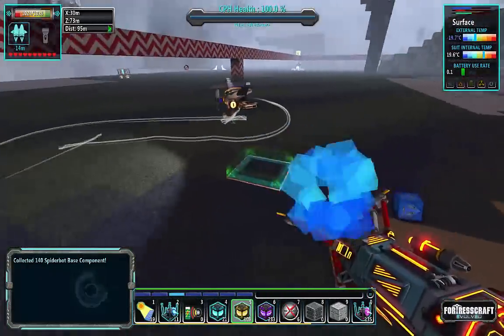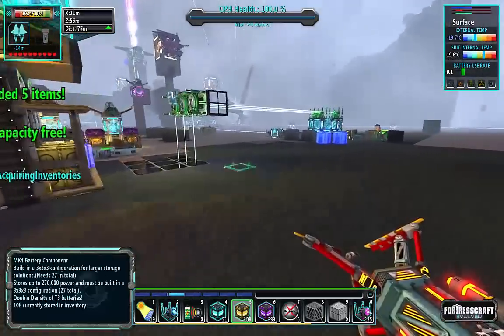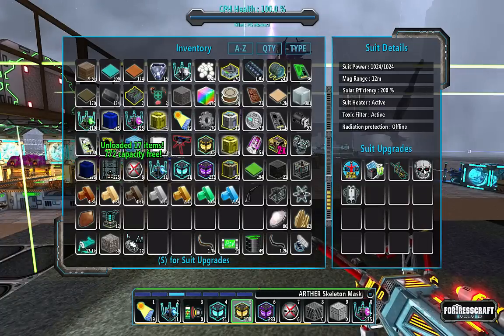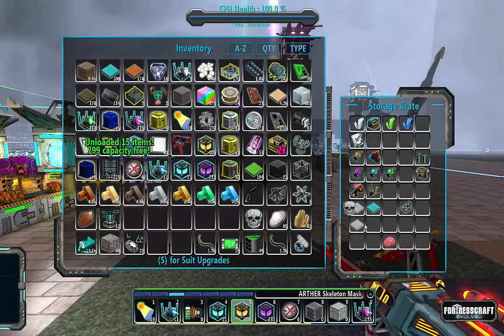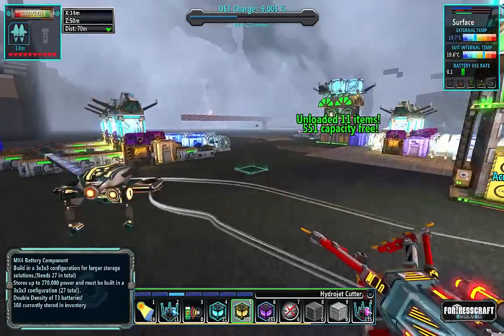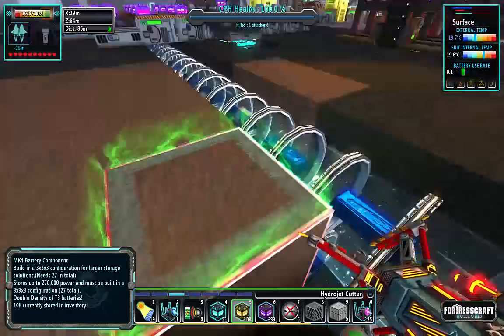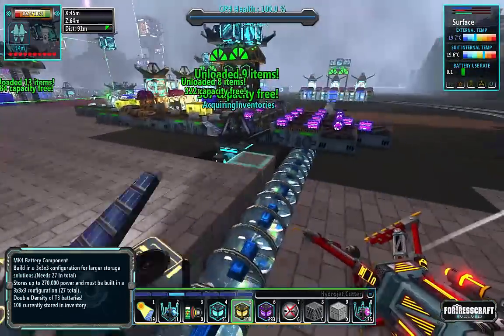There we go. I'm going to get rid of that mask. Okay, so it would be under the suit upgrades. There it is. And I'm just going to store it in here. I don't really need it. Now he's back to his normal self. I'm hoping DJ adds like a Santa hat or something. I think that would be kind of cool. Giving him a little hat.